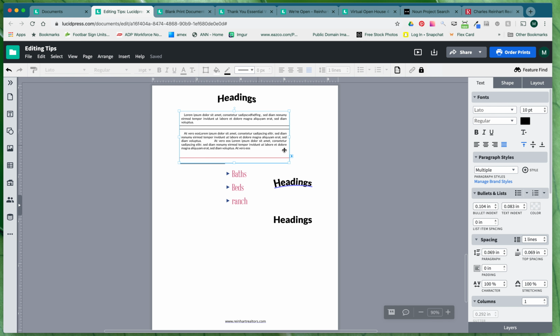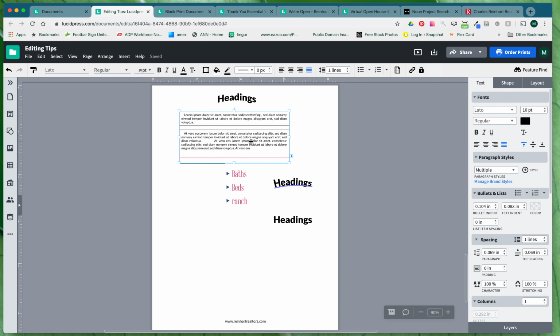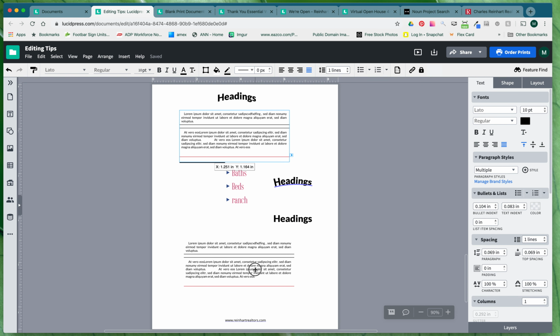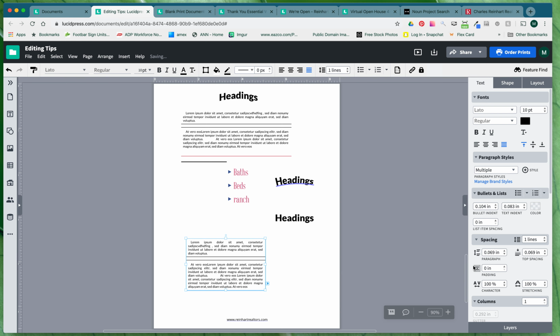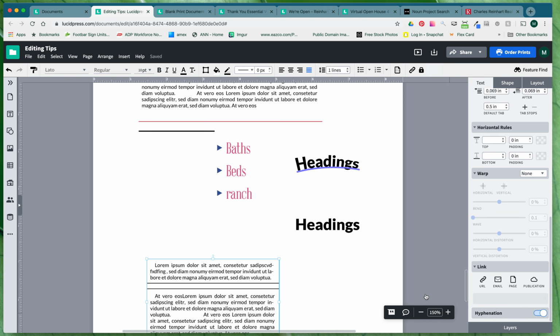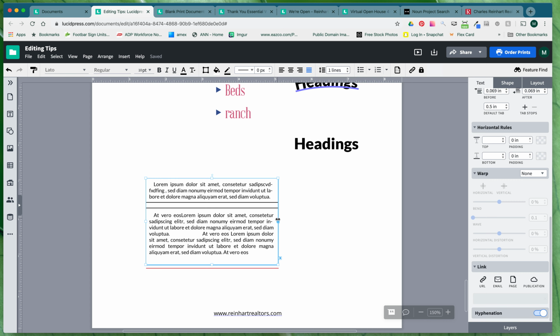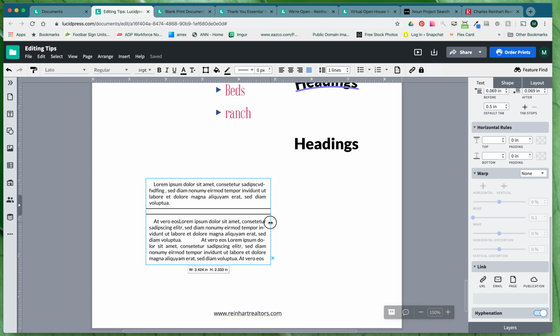Okay, hyphenation. This is the last option in the text panel. Its default is turned off. I don't know if it's going to hyphenate any of this text because it's Latin. Probably not. But if I select hyphenation, there we go. You can see how we have some hyphens here. And obviously that's going to change depending on the width of my text box and where the word breaks.